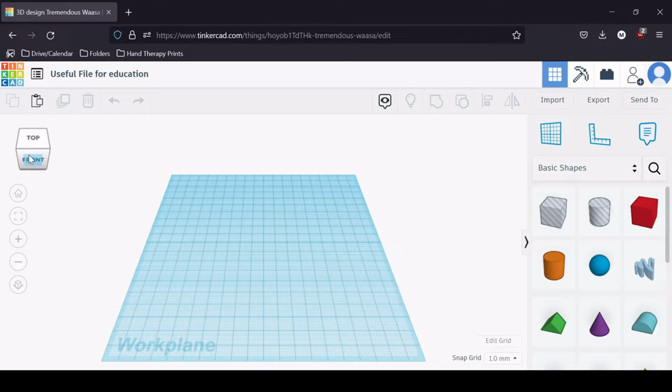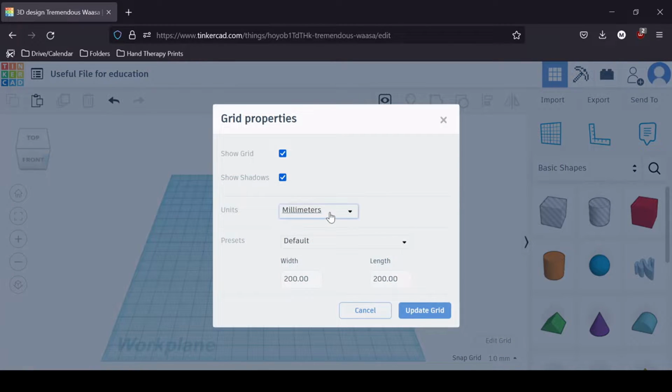Up here on the right hand side you're going to see all of the shapes that you have access to. TinkerCad as a general concept works on the principle that you can take a shape, you can modify the shape. So let's take this cube right here, I'm going to throw him right in the middle of our build plate. And I want to go ahead and preface this by saying that the units that TinkerCad uses are by default millimeters. You can change these to inches with this little box over here.